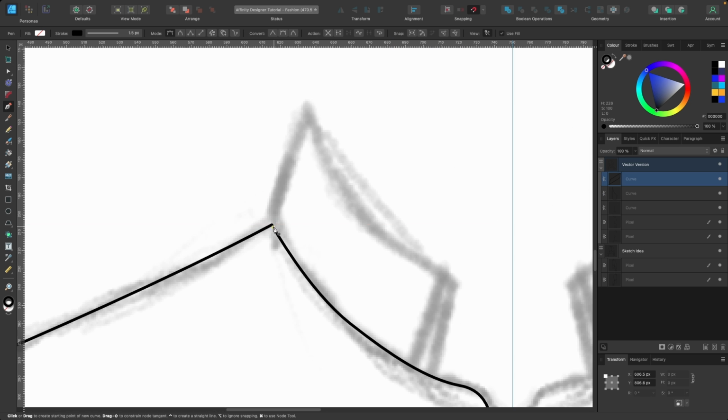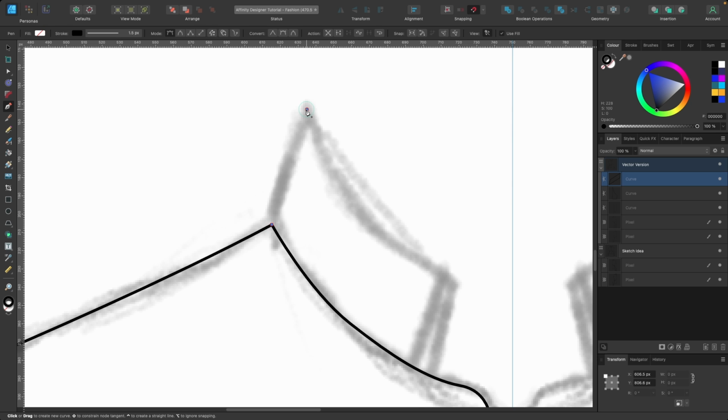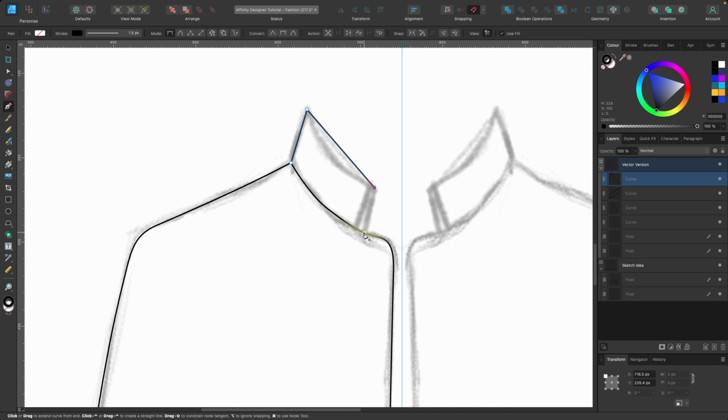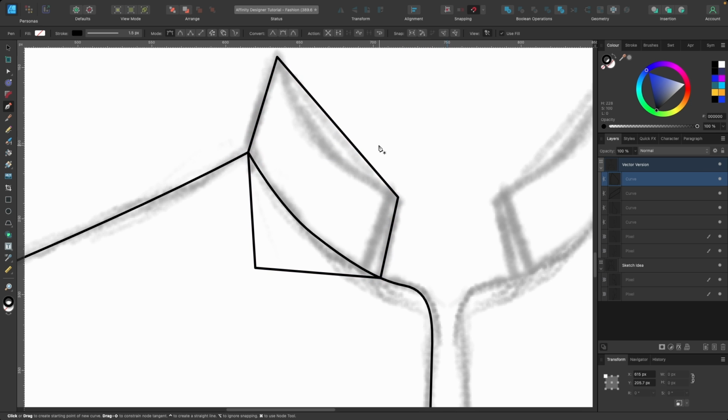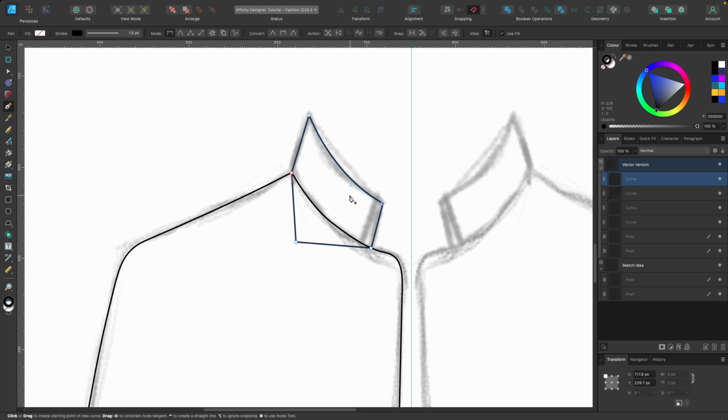So with snapping turned on, you see it kind of snaps to this stroke. So I can click once. I'll just click once here as well, and once down there. And I'll just do that. And we'll use the shape builder tool again. But before we do that, let's manipulate this line. So press Command, click and drag inwards like that, so it follows the same curvature as the bottom of the collar. Yeah, something like that's okay.